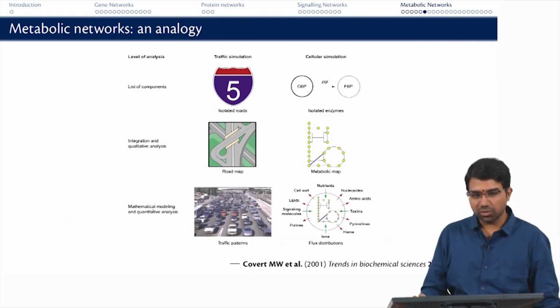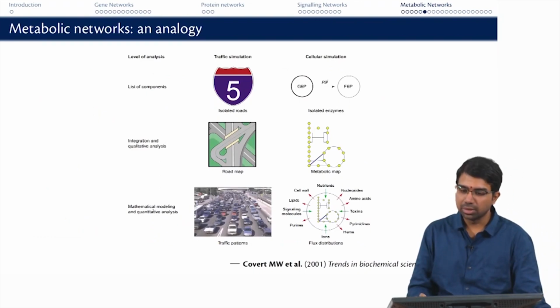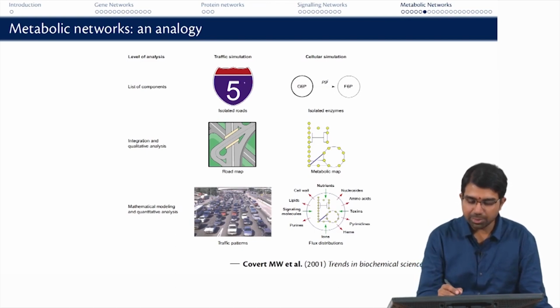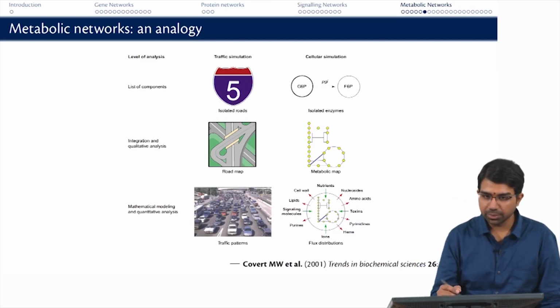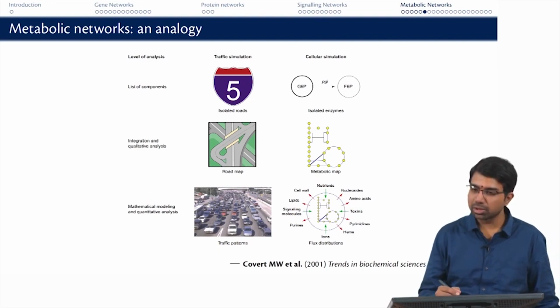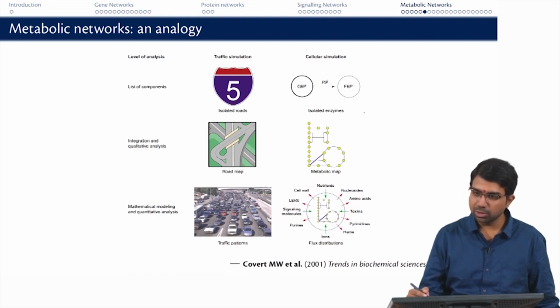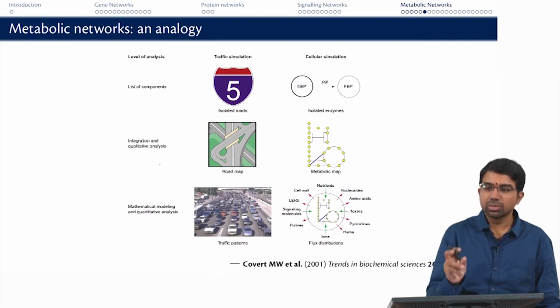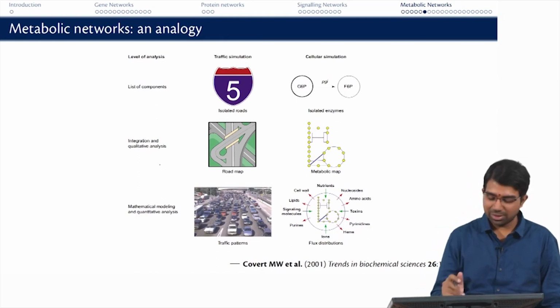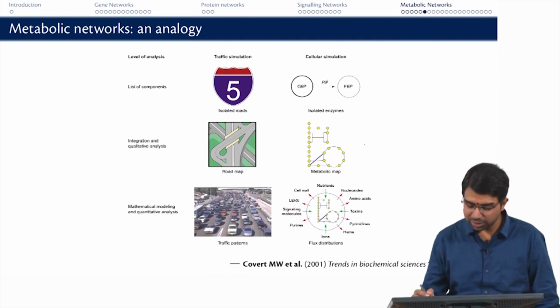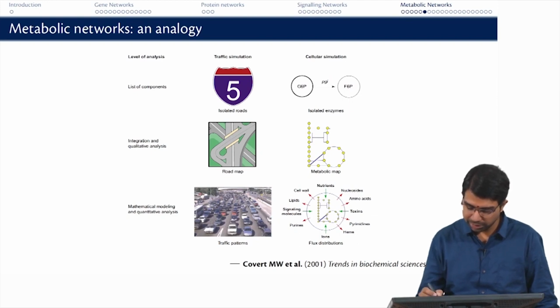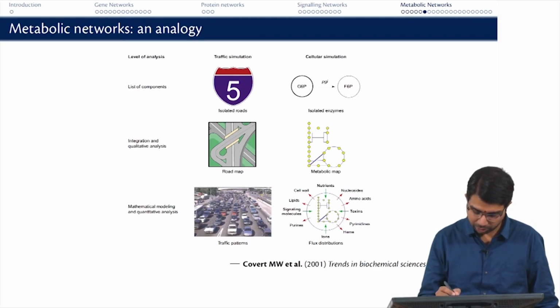To give you an analogy of what a metabolic network is, think of individual reactions as representing isolated roads in a city, and then you have a metabolic map that looks more like a road map. There is something that you can infer from here: you can know the individual reactions, whether there is a road between two places or not, to junctions, to intermediate places. This is what will tell you a lot more information. It will tell you if it is possible to reach this metabolite from this metabolite, or maybe is it possible to reach from this part of the city to this part of the city, right.